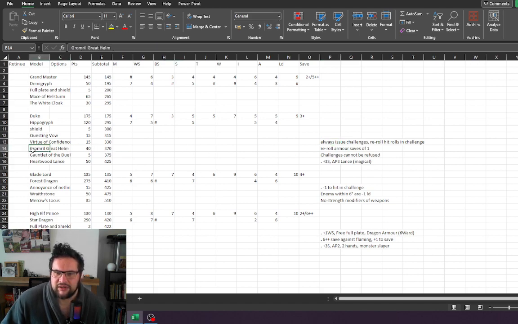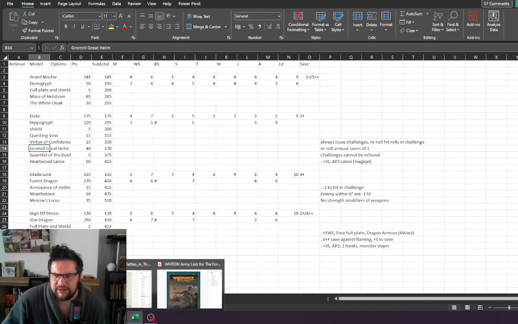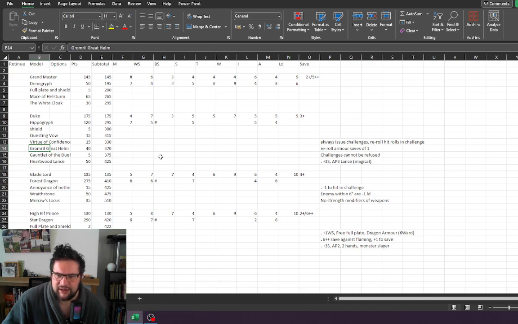Giving him the Gromril Great Helm means that you can re-roll armor saves of 1. Doesn't that add 1? Yeah, that adds 1 to his save as well. So he's got heavy armor, 5-up, shield, 4-up, Gromril Great Helm, 3-up. That's about as good as you can get, I think.